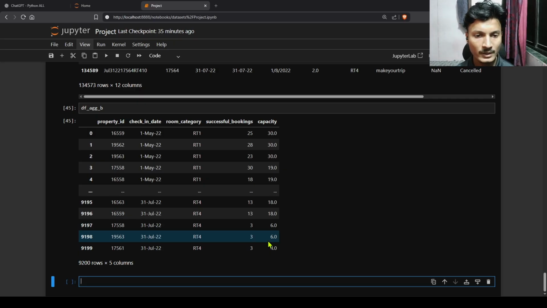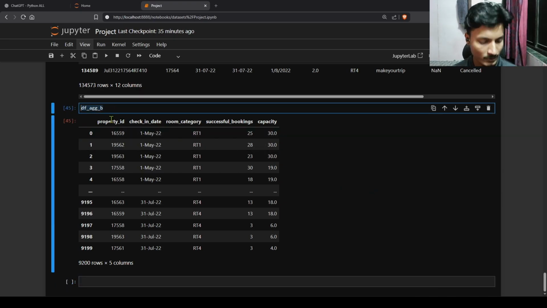So since there are successful bookings and capacity columns, I can find out the occupancy percentage here. Occupancy percentage is basically, I have 30 rooms and in that 25 rooms are already filled. So 25 divided by 30 will give me the occupancy percentage, like what percentage of rooms are filled. So I can add a new column here, and to add a new column it's pretty simple.